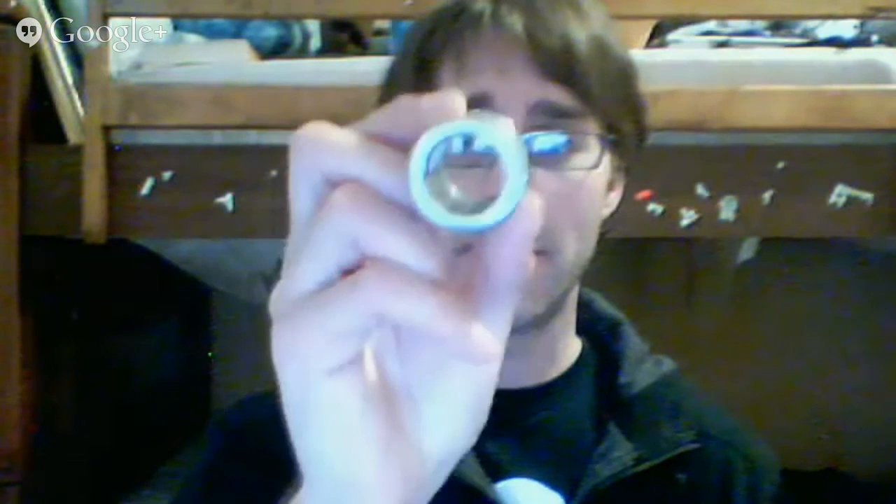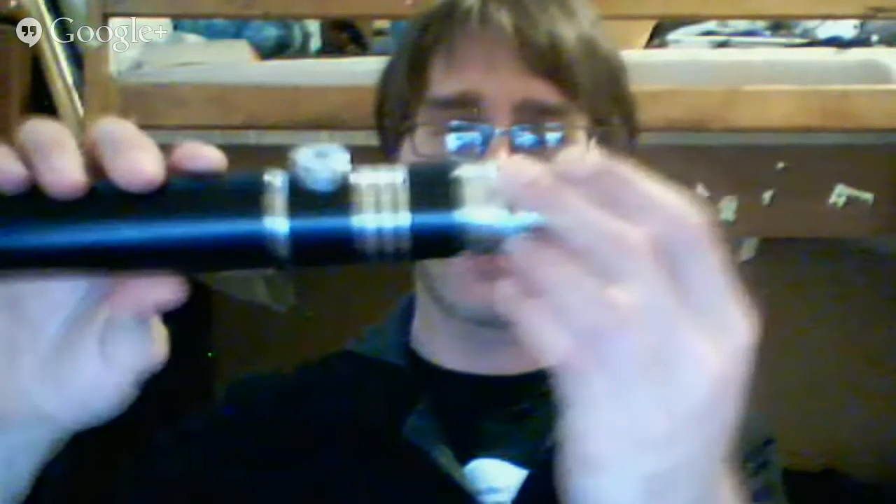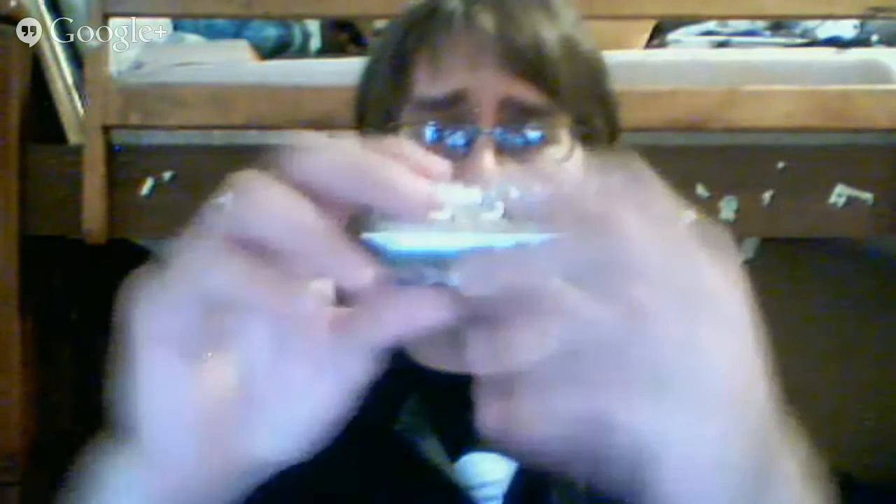A couple other MHS parts you can get: you can get a coupler, which has male ends on both sides. What that does is allow you to thread two sabers together — that's how you make a staff. If you don't have any sound, you don't really need the vents. But since all of my sabers have sound, except for this one at the moment, we do need vented pommels.